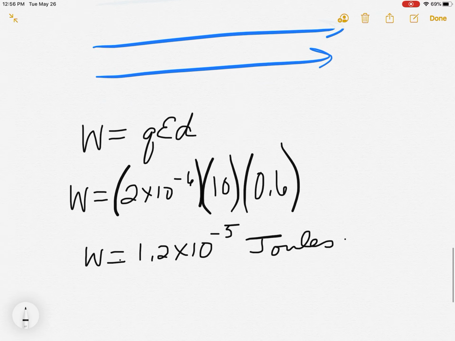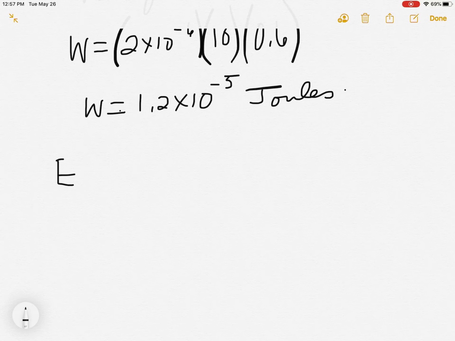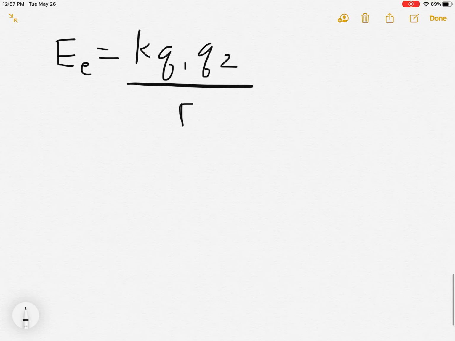All right, so there's where we would use that equation if you have a constant electric field. And some of the questions will be set up, or they'll tell you that that's the case. Okay, so you essentially have three basic formulas that we're going to work with now. We won't worry about the parallel plates one just yet. Let's just work with these three formulas. E, K, Q1, Q2 over R squared. Over R, rats. That's twice I did it. Not R squared. Over R. Don't make that mistake. And if you have information about both charges, you do this.